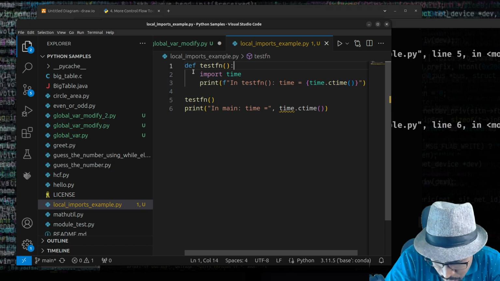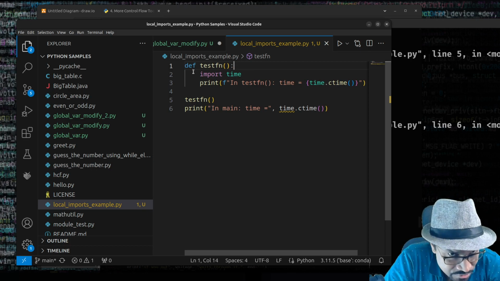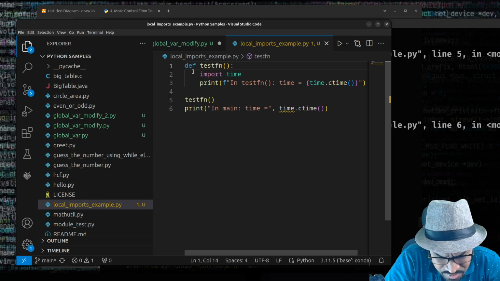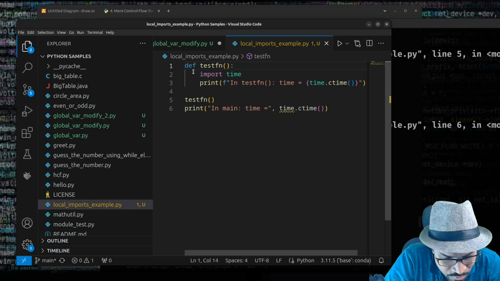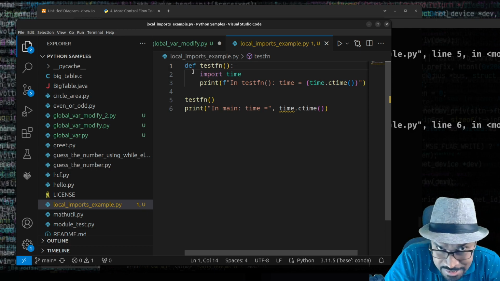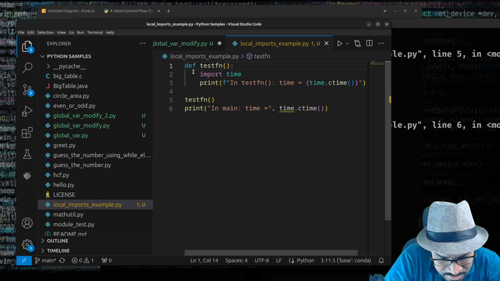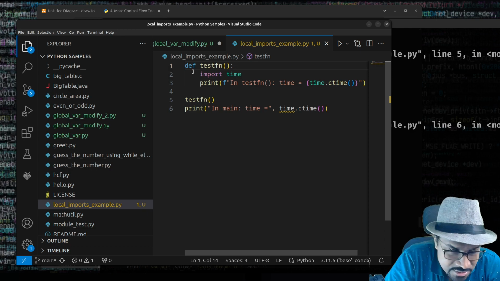You can also load a module conditionally. That means you can use if some condition import time, else import something else. It might not make sense for time, but one of the cases where I used it is to maneuver platform intricacies. Let's say there's a Python code that has to work on Windows and it has to work on Linux.